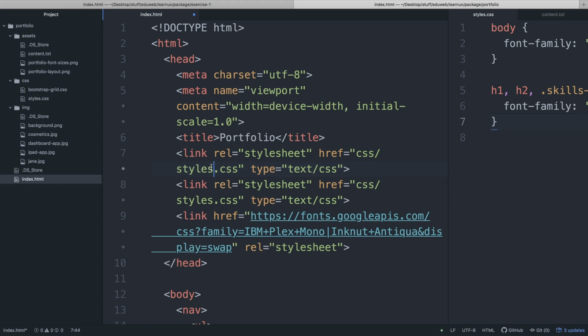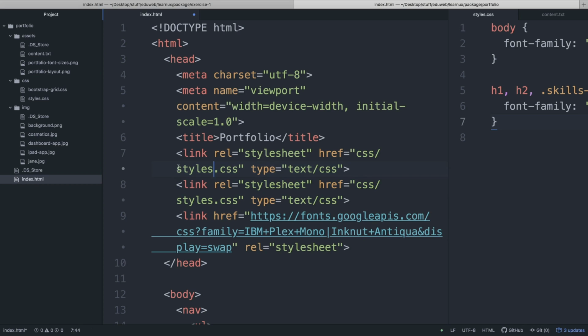The answer is that Bootstrap Grid might have some styles that can cause a conflict, that can actually overwrite our styles. So to make our styles more important, we put them in the last place in terms of the style sheets we have.